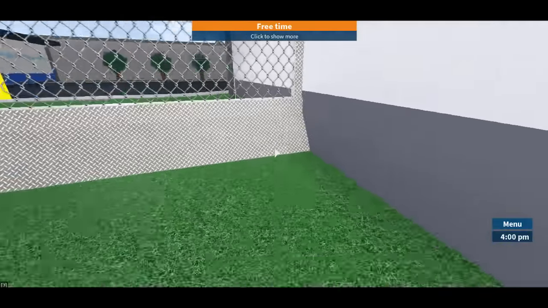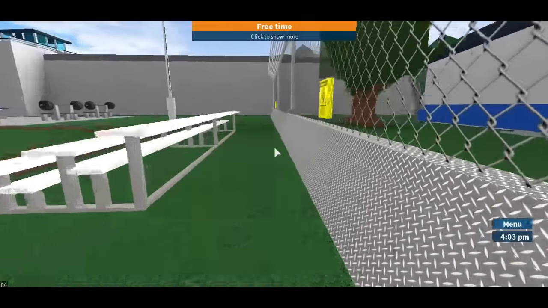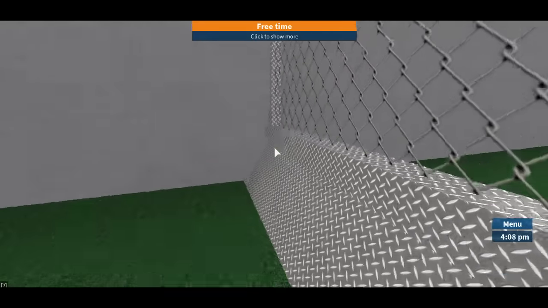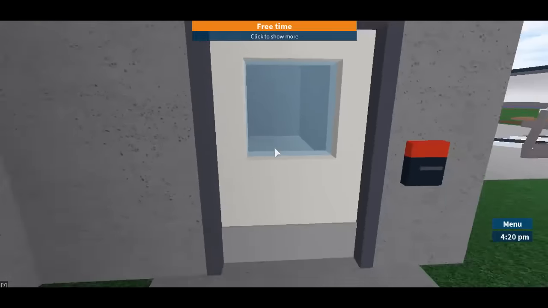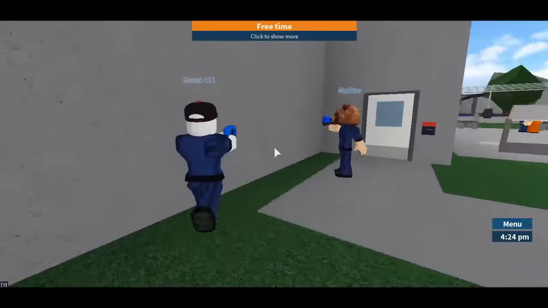Okay, they said that my vent might be here. Okay, no. Just checking everywhere for the vents. Make sure you watch the whole video, guys. It's really important. Just checking here. Oh, is the vent here? Oh wait, this is bugged. I can't go through. Okay, let me just... No, it's not there. Oh my god.